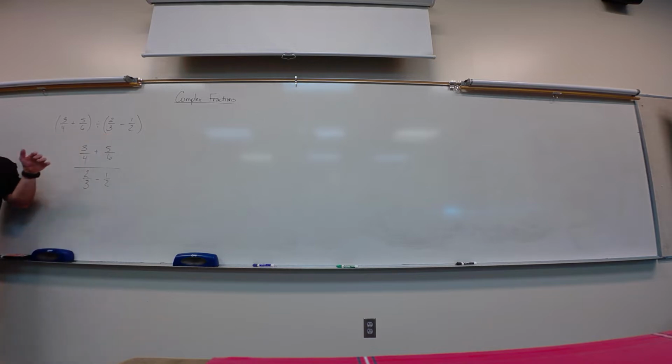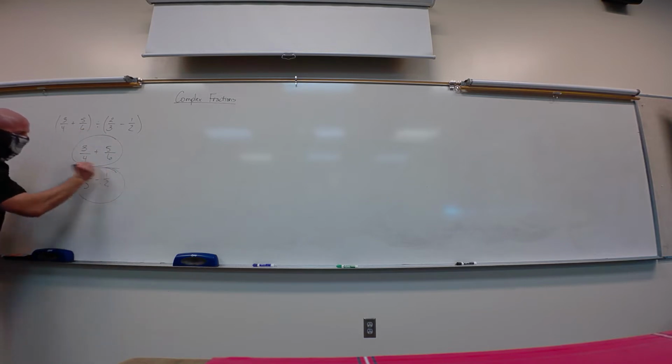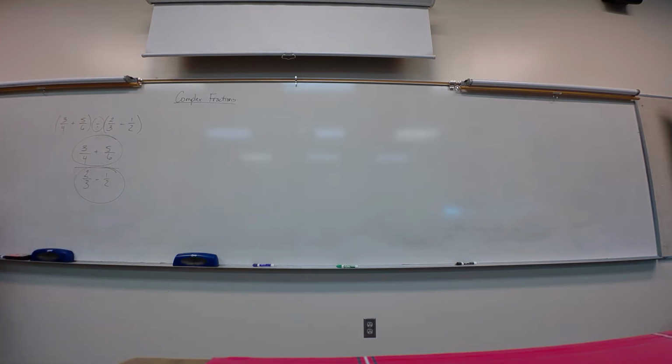So what we're going to do when we see a complex fraction, we're going to do this. Then we're going to do this. Then we'll take care of the division. So the last lesson was adding and subtracting. We got to have a common denominator. So that's what we're going to do. We're going to take care of that up top, take care of that on the bottom.